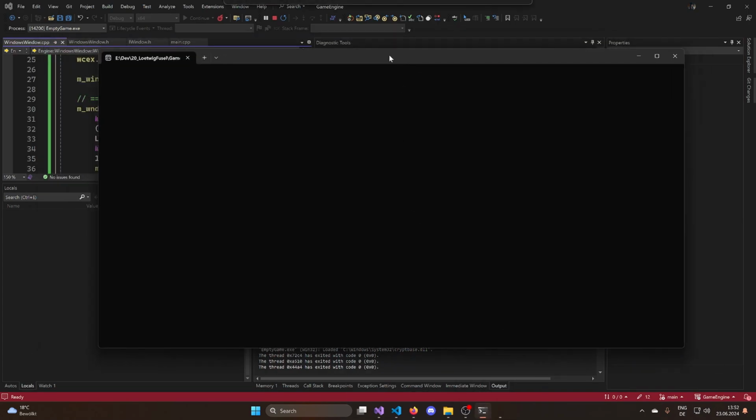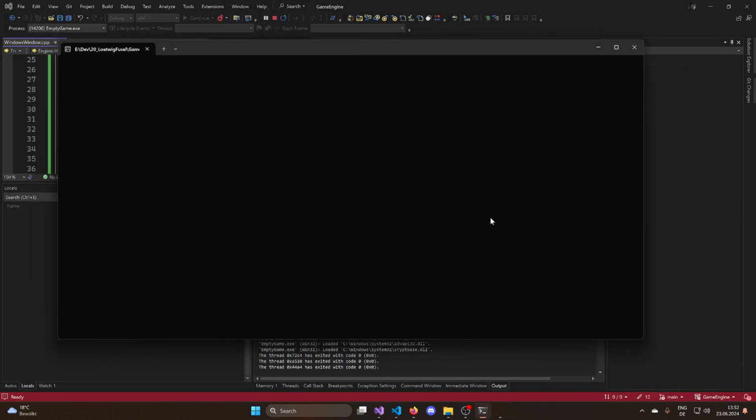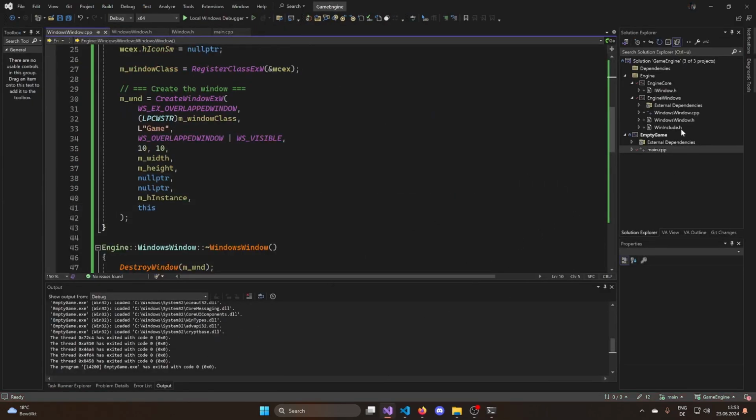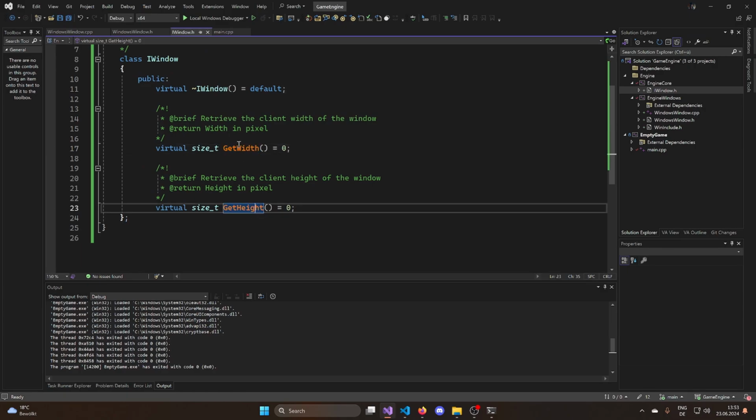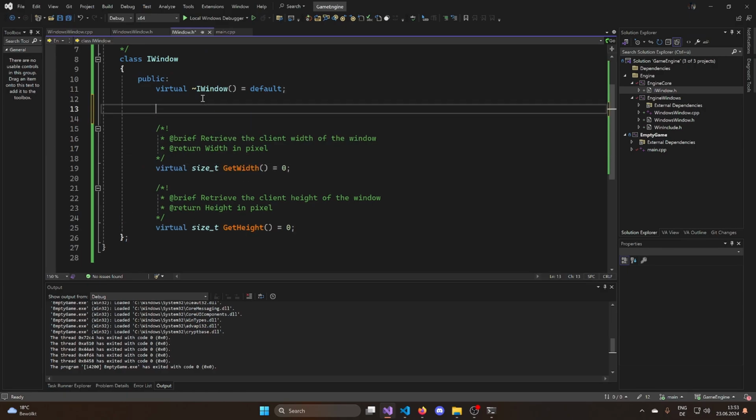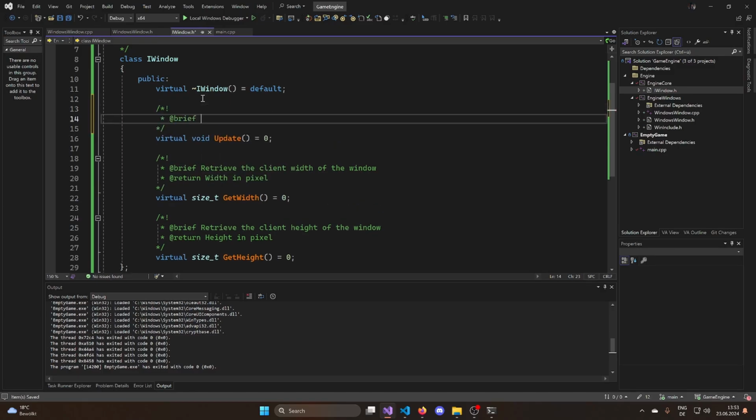So if I click and drag on the console, it's put on the queue of the console. If I try to activate this window, it's put on the queue of our window. And the problem is, we do not serve that queue. To serve the queue, we need to update our window, more or less. We do not have this as an API, but I want to have it, because this is really important. So we have the width and the height, that's important, but what I want is a virtual void update. So I want a function to update the window.